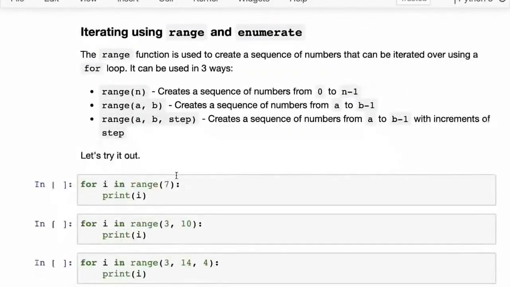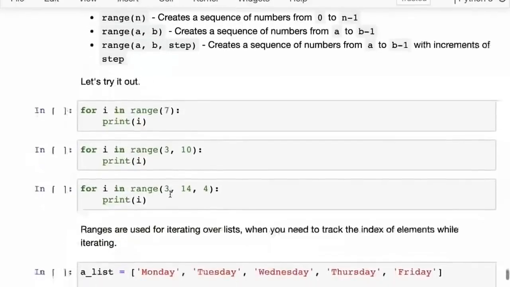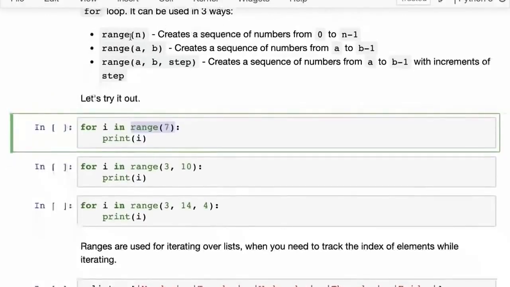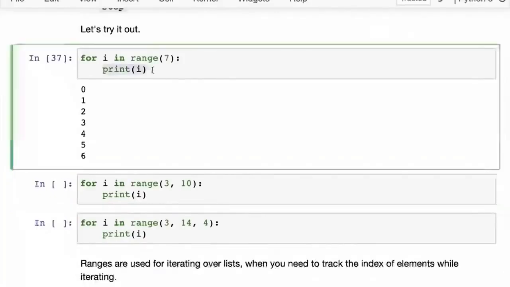With the for loop, we can iterate over a bunch of different containers, but sometimes you might want to iterate over simply a bunch of numbers. You might want to run a loop from, let's say, numbers from 0 to 100 and then perform certain operations using those numbers. And that is where you can use the range operator, the range function. So here are a few examples. If you just say for i in range 7, so when you say range 7, or any range n, that creates a sequence of numbers from 0 to n-1. So range 7 creates a sequence of numbers 0 to 6. You can see that here, if I print it out.